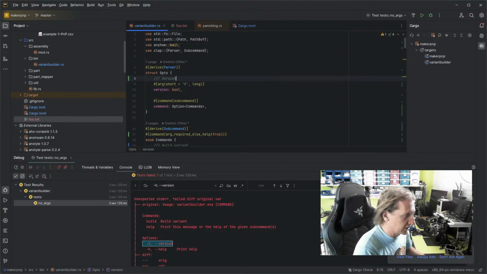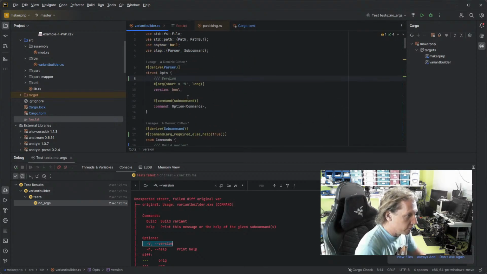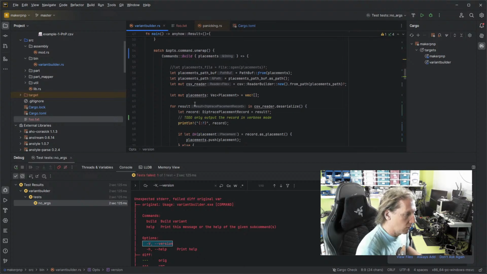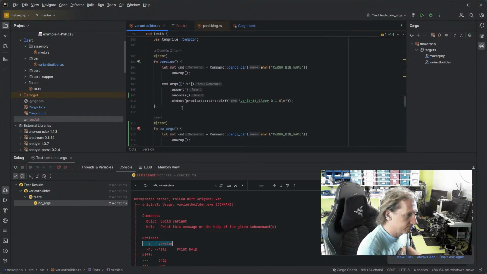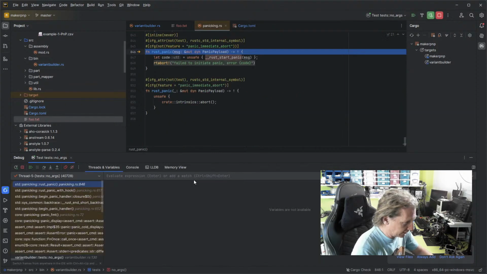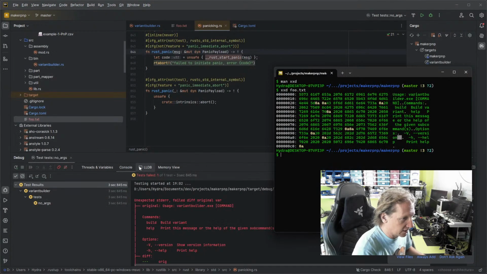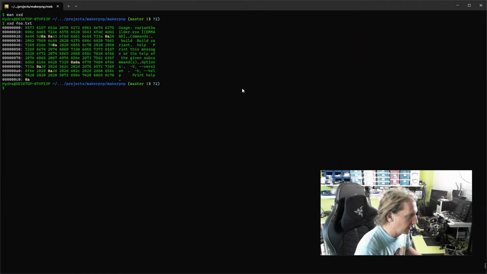So let's just say version like this. Let's say show version, in fact. Show version information. I might have to do a bug report for that. And make the world better. Right. So that's what we now want. Fine, go. Oh no, that's going to fail. I didn't rebuild the thing. Okay, fine. Okay, we're gonna rebuild it.